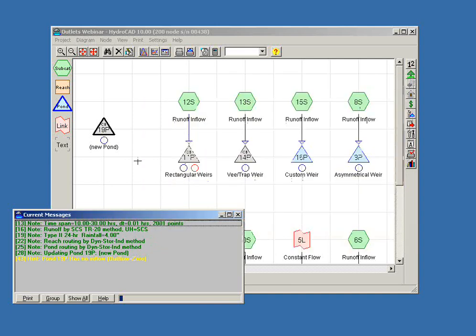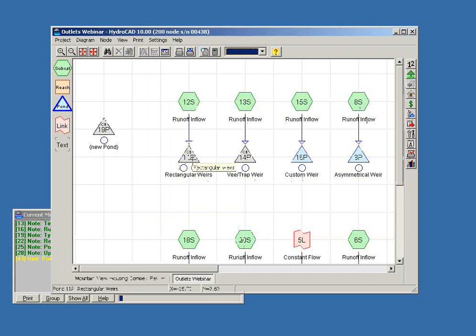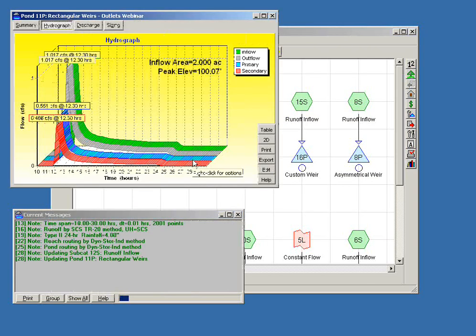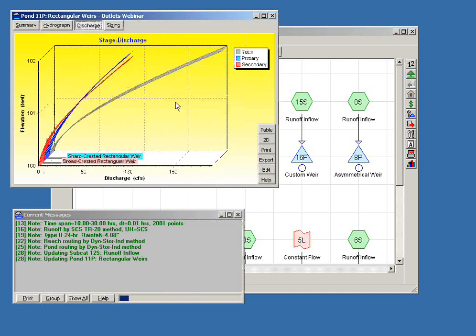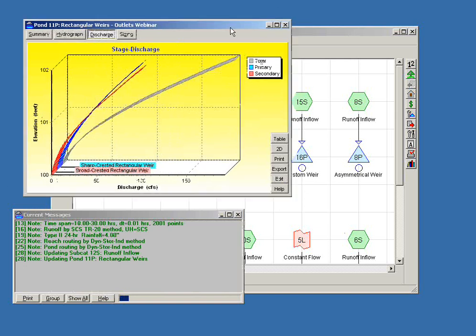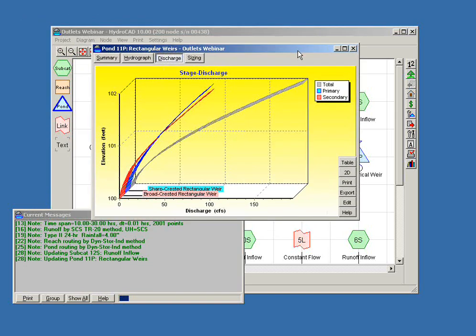So that is a sharp crested rectangular weir, and the first sample node that I've already created here has got a sharp crested weir. Actually, what I've done here is I've got a couple of different weirs set up. I've set up a sharp crested and a broad crested weir to highlight the comparisons a little bit between the two.